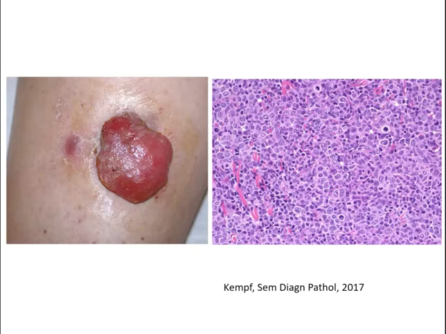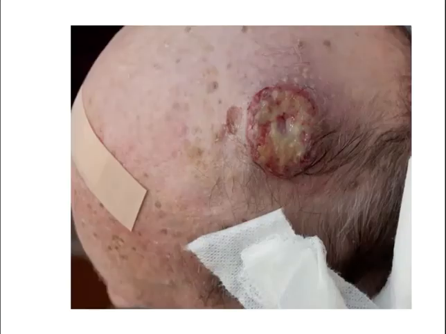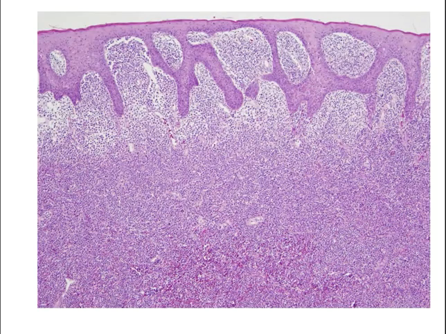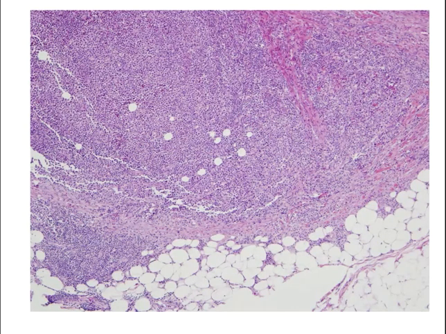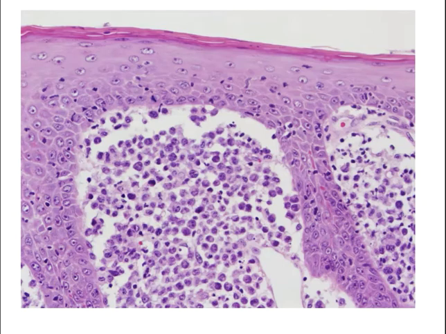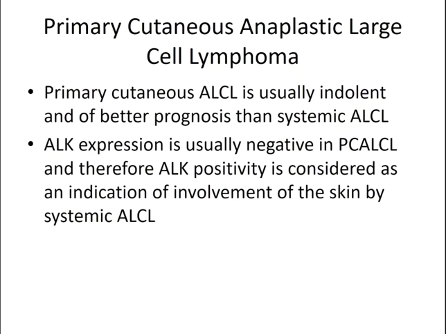This is the clinical presentation of anaplastic large cell lymphoma. This is very typical hallmark cells like you see in the lymph node. This is one of our patients with a tumor on his forehead, and these are the histopathological features, very deep, and the cells are large and look like immunoblasts or hallmark cells. Be aware of the few cases of ALK positive primary cutaneous ALCL. Nothing is absolute in pathology, so you may see a few very rare cases of ALK positive primary cutaneous, and they are still good.